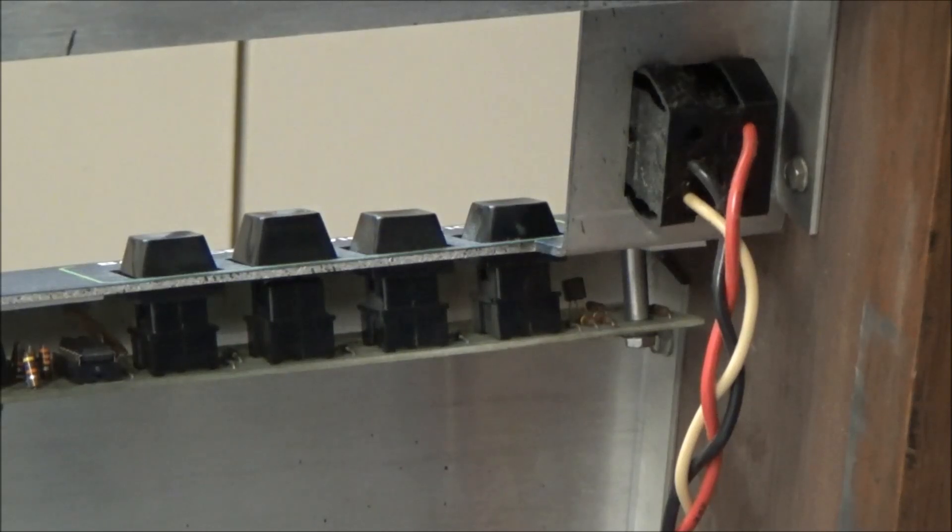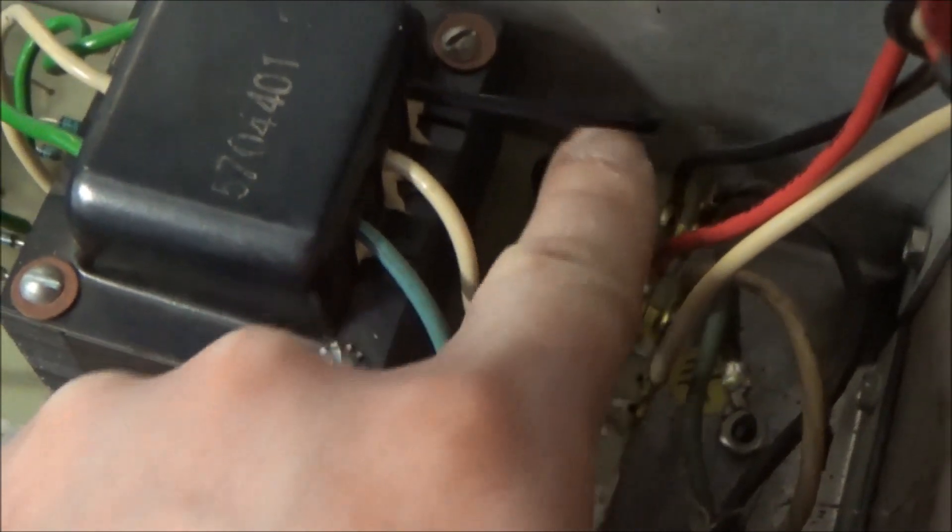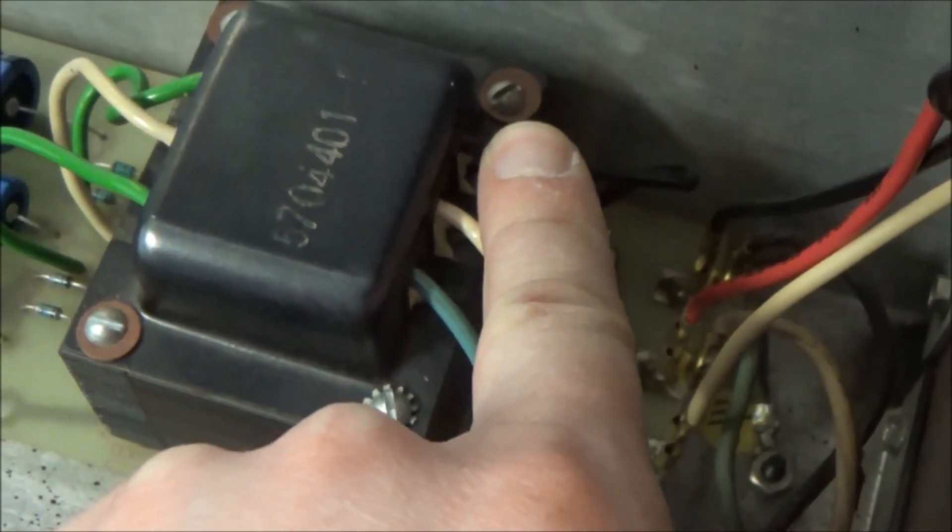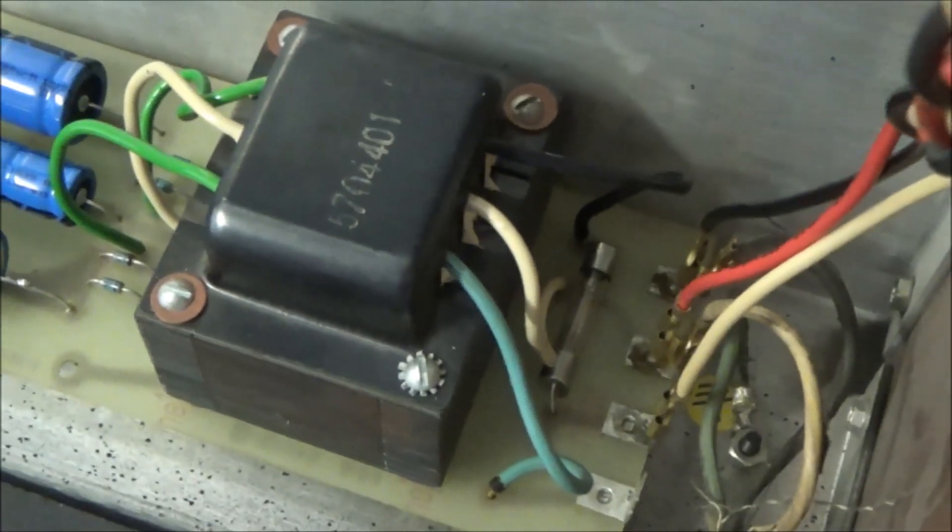Anyway, this hot white wire comes out of the switch and comes down to the third quick connect terminal. On this circuit board this then goes through the fuse and up this again now black wire into the primary side of the transformer.